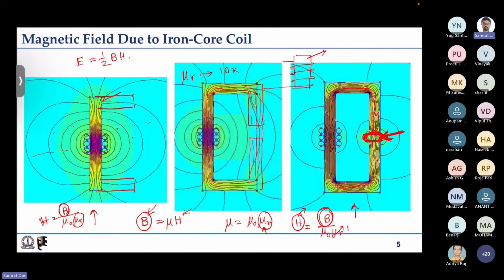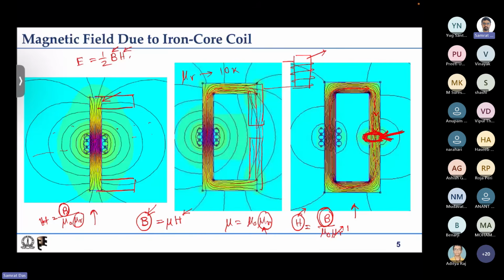So you can see that we have a high B value as well as a high H value, so we can store a good amount of energy in this small air gap. That is useful when we are making an inductor, and that is the main reason why we keep a small air gap for energy transfer between the stator and the rotor in an electrical machine.